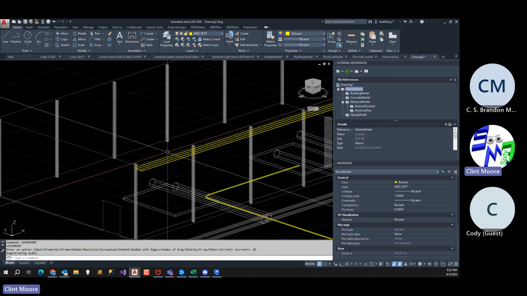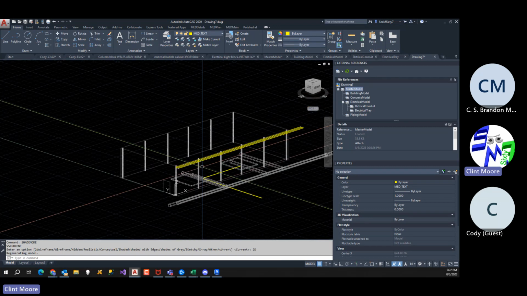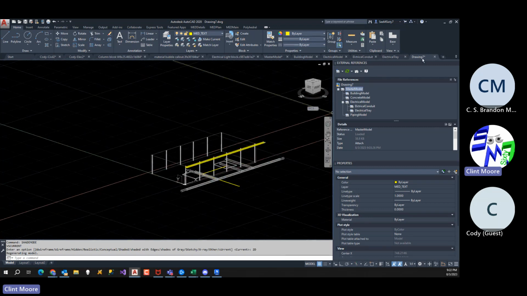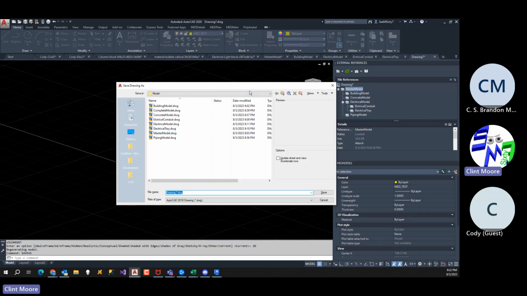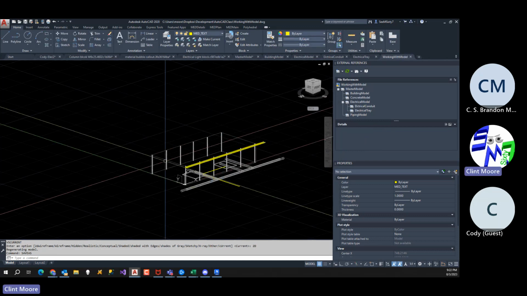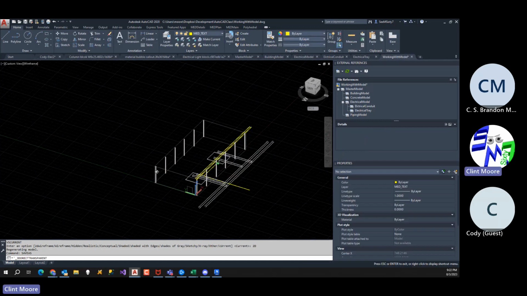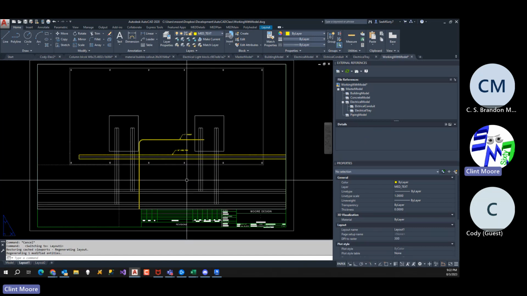All right, guys, I think I'm going to stop with this. And this one, actually, I'm going to go ahead and save this as, and we're going to bump this up because we don't save this in the model folder. I'm going to call this working with models. Oops. Working model. All right, so there we go. And this is what the model space would look like, but the layout is here. All right. So that'll help you kind of understand how a model system works.